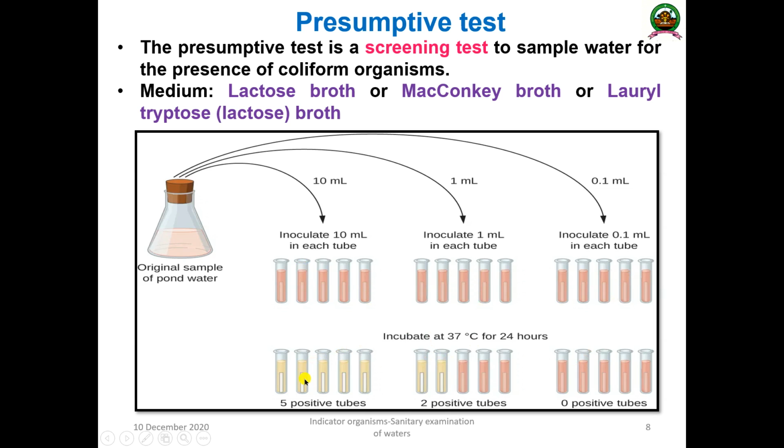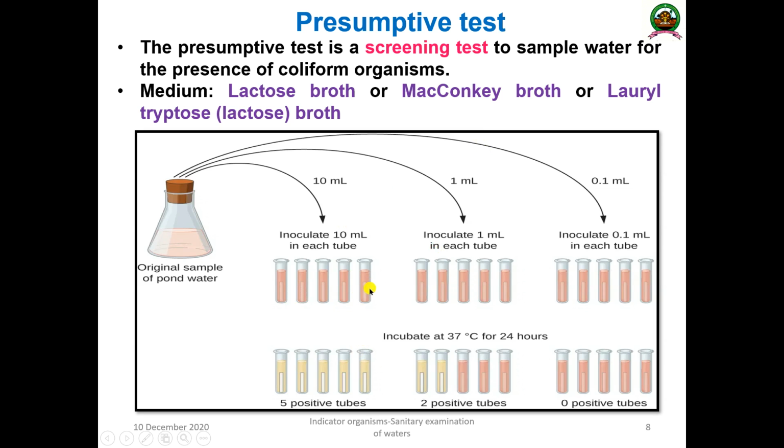Now what will happen the next day? Depending upon the number of coliforms present in this water, over that day and night they will start utilizing the medium. They will start eating a lot of ingredients in the medium, they change the pH, they will start degrading the components, and they will produce a lot of acids. Coliforms are acid producers, a lot of acid.